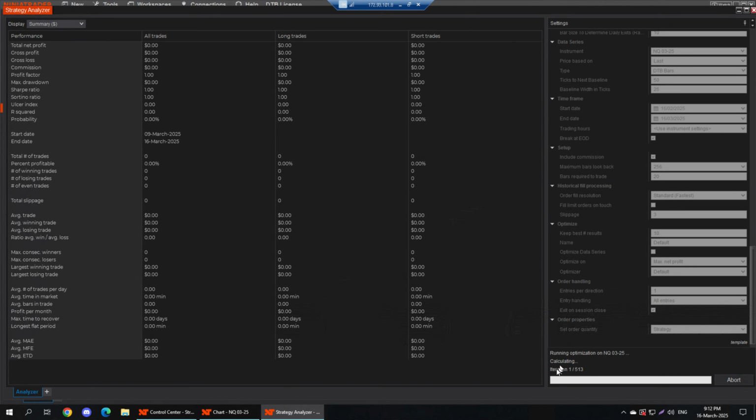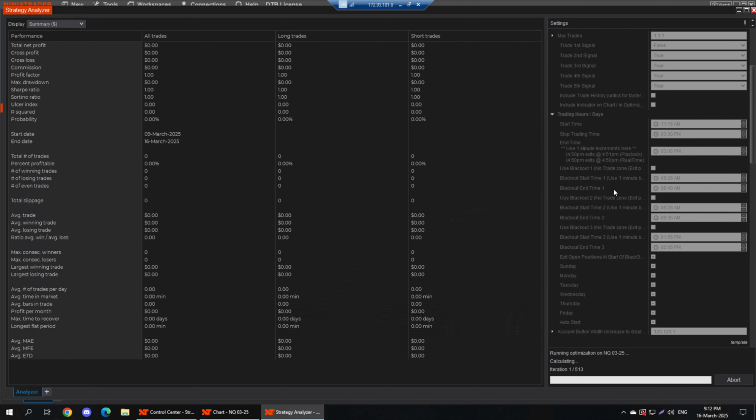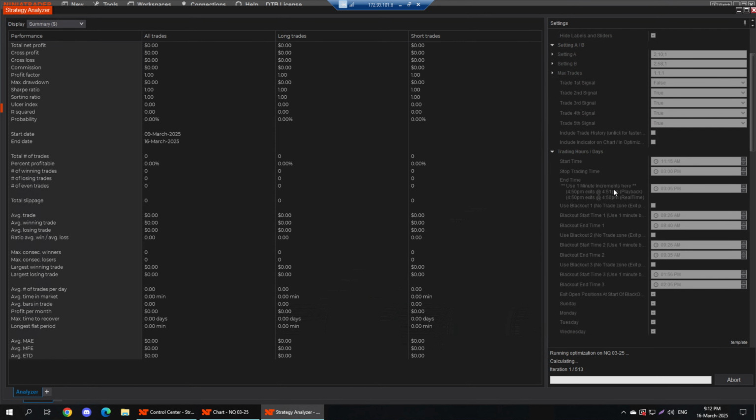It's busy downloading all that data. Again, when this is running like this, if you click over here, you are screwed. NinjaTrader will crash. It'll crash and burn. It's game over. So whenever you're running optimizations, do not click on anything over here, especially when you see a round circle. Over here, though, if you want to see your settings while it's running, you can use your mouse wheel. Again, no clicking, just a mouse wheel to go up and down.